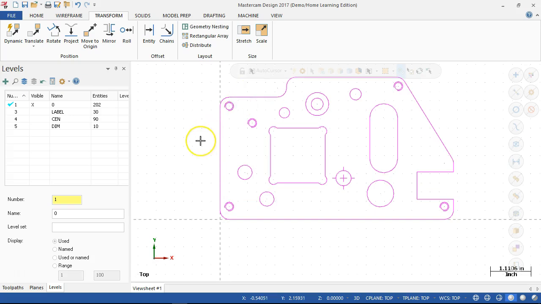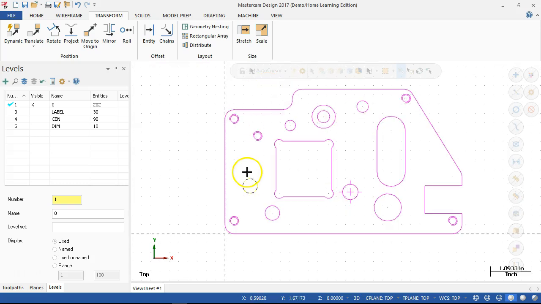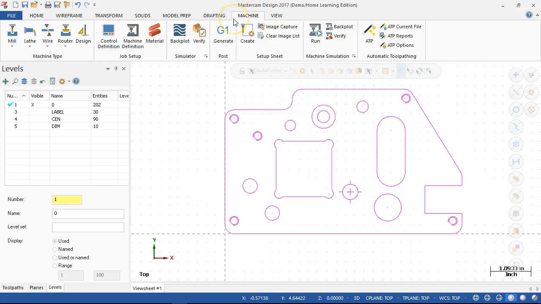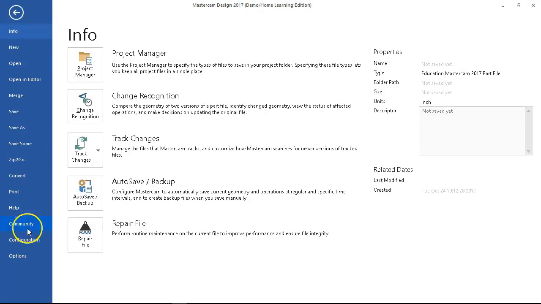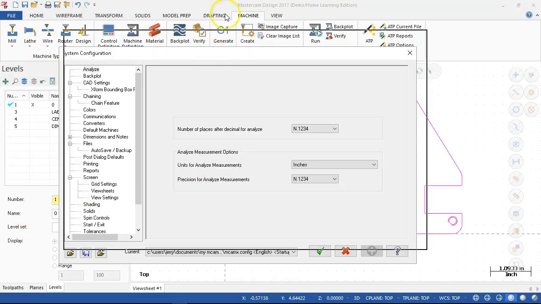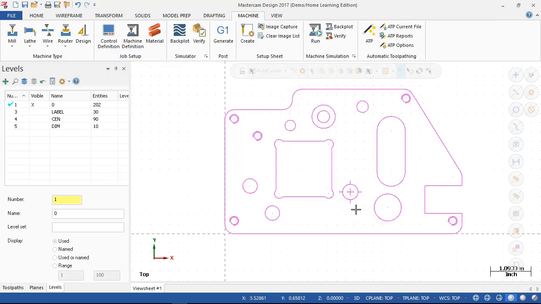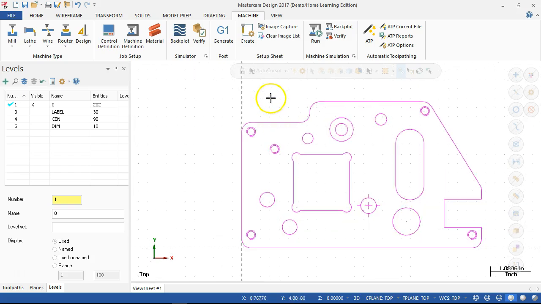Alright, so once we verified that the scale is correct, we are in inches, so this was not a metric conversion. If it was a metric conversion, then we need to, and this is where the new interface is going to trip me up. We need to go find, oh no, it was over here under the configuration. We would go into the configuration, pick the metric, or go from metric to English conversion, and it would ask us if we wanted to scale in that process.